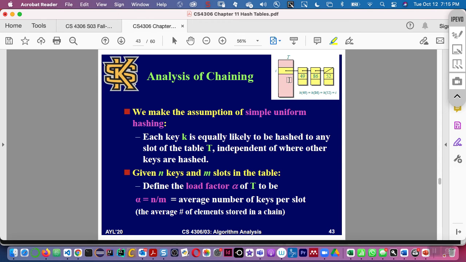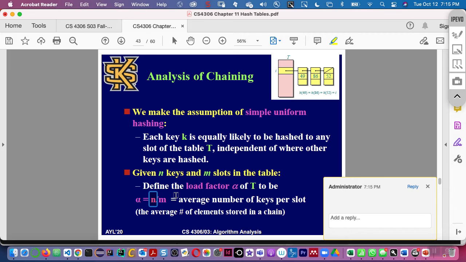So chaining is like this, for n keys with m slots. What is the m over here? m is the number we are using for modulus. Maybe modulus 5, modulus 10, whatever the number. And we use another term, the load factor, called alpha. Alpha is n divided by m. If n equals 10 and m equals 10, then alpha will be 1.